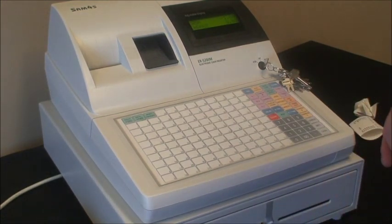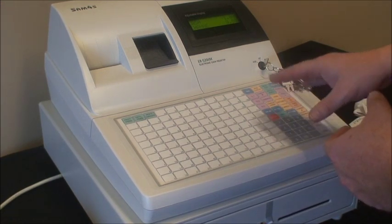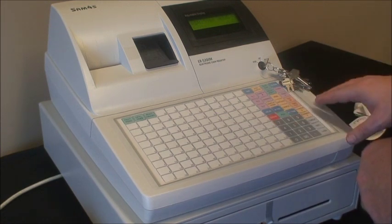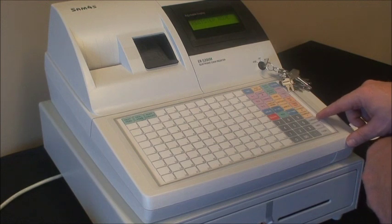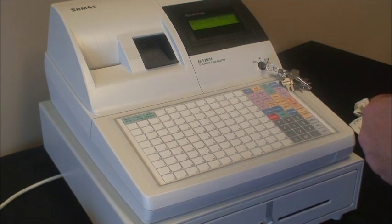Perhaps one of the most important buttons you require when starting out with a cash register is the clear button. When you make a sequence error by pressing a button out of turn, it will give you the dreaded beep. It's very easily fixed by pressing the clear button. For example, if we are not in a sale and we decide we want to press check to finalize on a check, we will get 'warning sequence error.' At this stage pressing clear will clear the beeping noise. Whenever you hear the cash register beep, clear will clear the beeping noise.